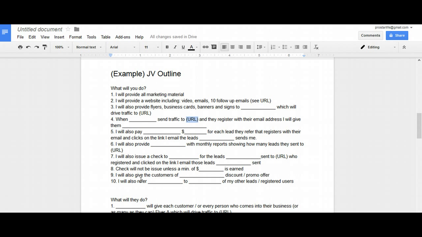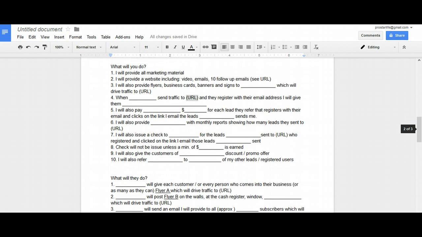I will also give the customers of company XYZ a discount on a particular product or service, or maybe some of the other products and services that you have. If you wanted to create an extra promotion or extra bonus for them, you could do something there. That part is not required obviously, but it's up to your discretion a little bit more. Point number 10, I will refer company XYZ's customers to company ABC's customers, and company ABC's customers to XYZ's customers. Again, that's something that could be up to your discretion that you may decide to do or not. So that's what your responsibility is.